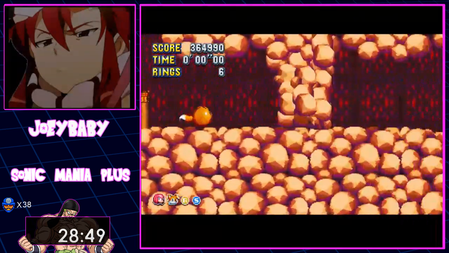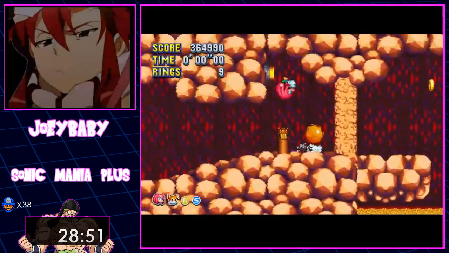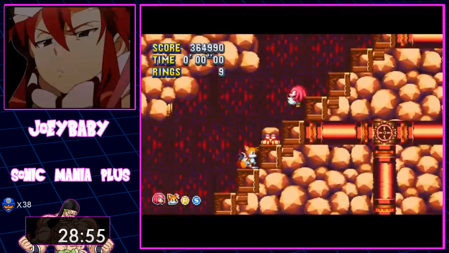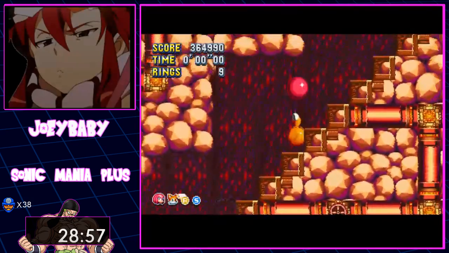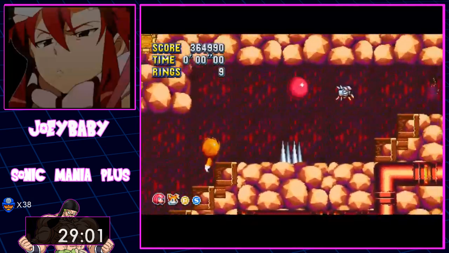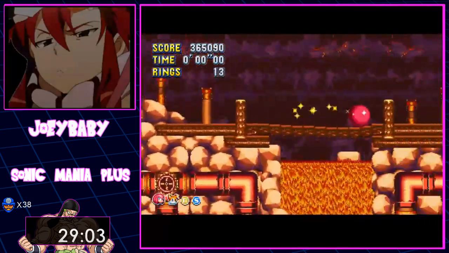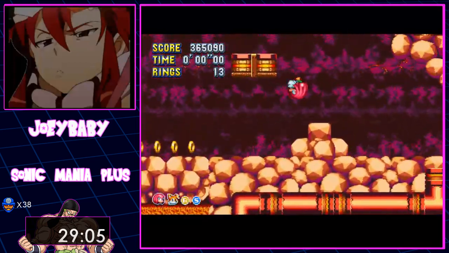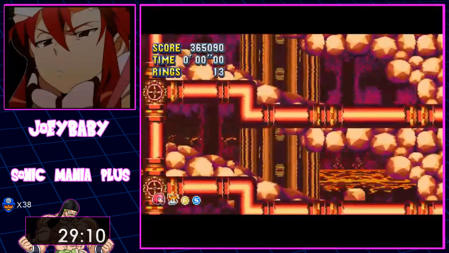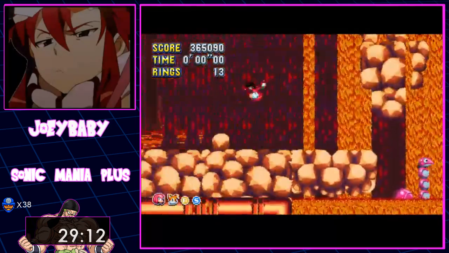So you may notice that the music has not started playing, and the timer is not moving. That's because skipping this boss fight, the game doesn't think we finished the level yet. So in order to remedy this, we're going to have to die, which is why I wanted Ray for this. I don't want Knuckles to die just yet, but since we have Knuckles, we're gonna have to just say adios to him now.